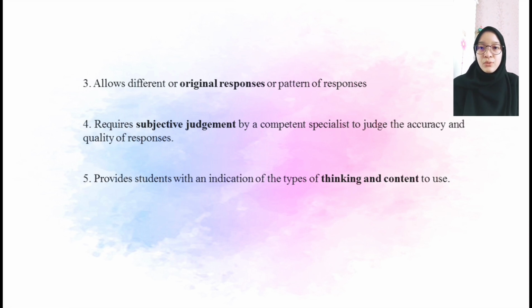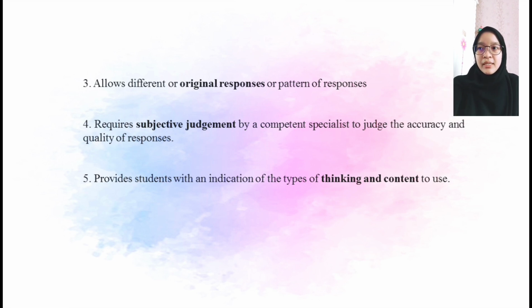They do not need to use their thinking skills, and it is 100% originally based on their true story. And the fourth criteria is that it requires subjective judgment by a competent specialist to judge the accuracy and quality of responses. It means that we need someone who is an expert to check and also mark their essay. So in this situation, of course, the teacher is the expert. So the teacher may check and also mark what the students have written on the paper.